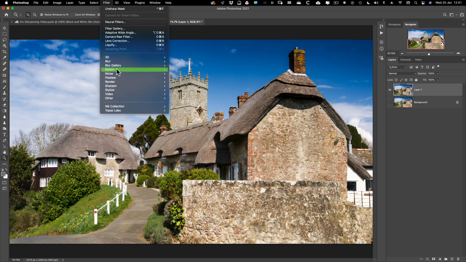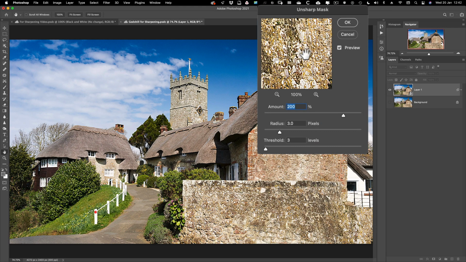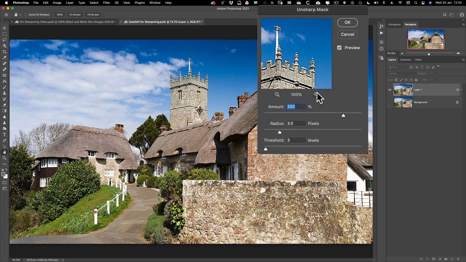Filter, Sharpen, Unsharp Mask. Now you've got the box there. I'll explain the boxes in more detail now. If you click and press down, that's the before, let go, that's the after. You can move it to certain areas. I'm going to move it to there so I can see the sky, and obviously you can zoom in. If you're sharpening, you should be at least at 100% view. When I do things like this, I often go to 400 so I can really see that noise and see the sharpening. 100% is absolute minimum view. I don't necessarily have to be at 100% in the image itself, I just have to be when I'm looking here.